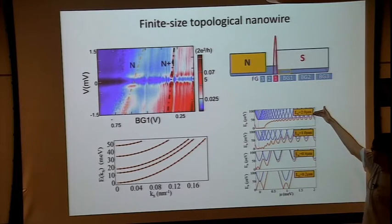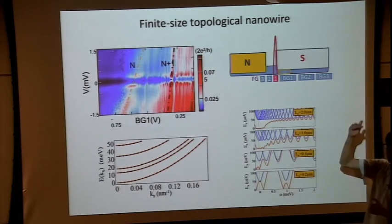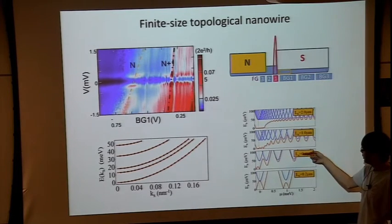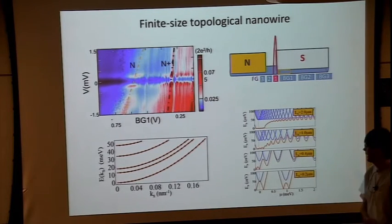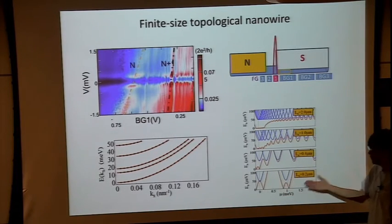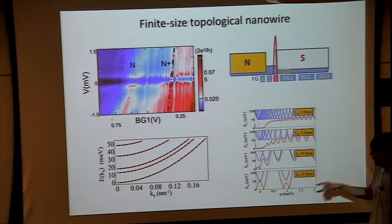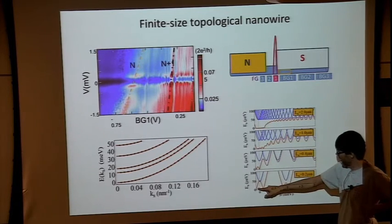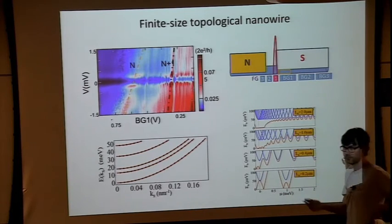And now let's see what happens when the wire shrinks. So the levels become more rare, energy quantization grows. There is still a bit higher concentration here. Now let's shrink it some more. There is barely anything. There is just this little tendency to stick to zero. And in ultra short segments, you cannot tell where the topological condition is satisfied. So I know that it's here because this is from the simulation, right? It's here. But can you tell that it's not here from looking at the data? No.